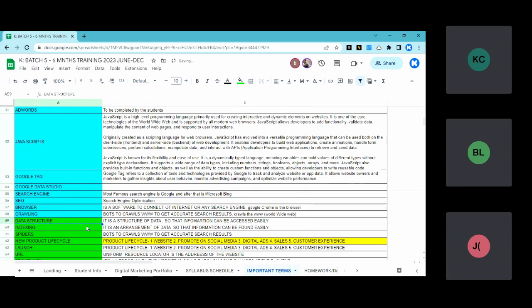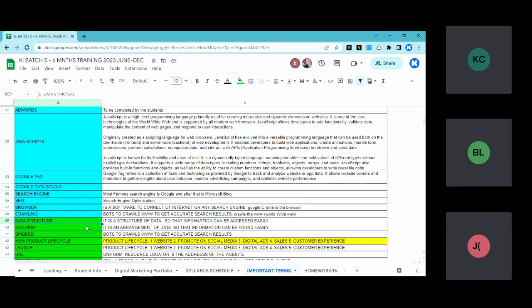All right, so now let's talk about data structure. Data structure we already discussed earlier. It's structuring of data. Now what does it mean? Whenever we keep our things properly in an arranged manner, it gives us an opportunity to retrieve the information faster and quicker, right? Similarly, data also we have to keep in a structured way so that the retrieval of information is much easier and faster. So that's why it is very important to maintain a data structure.